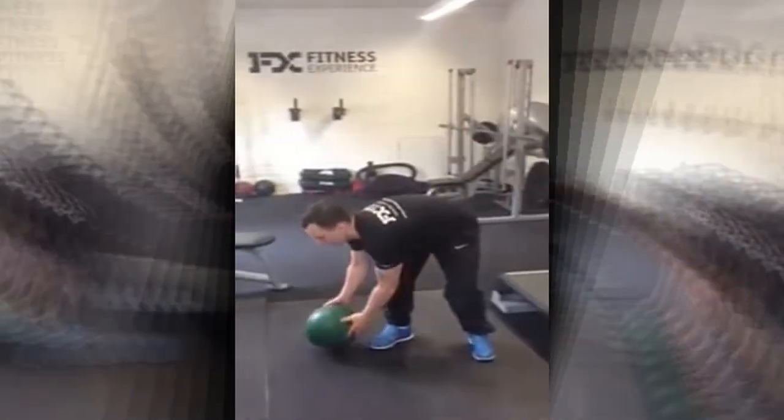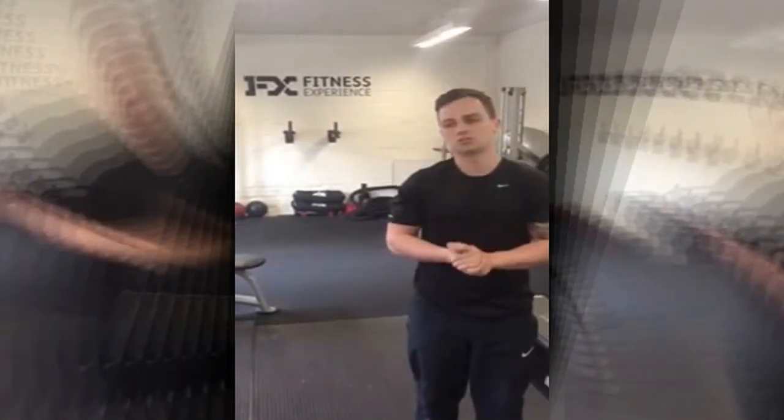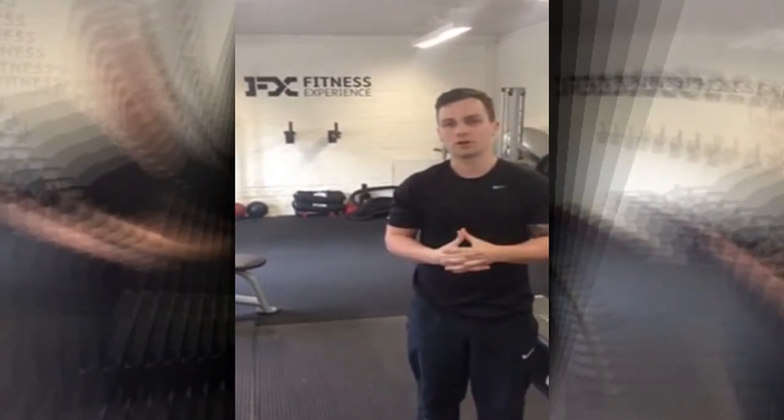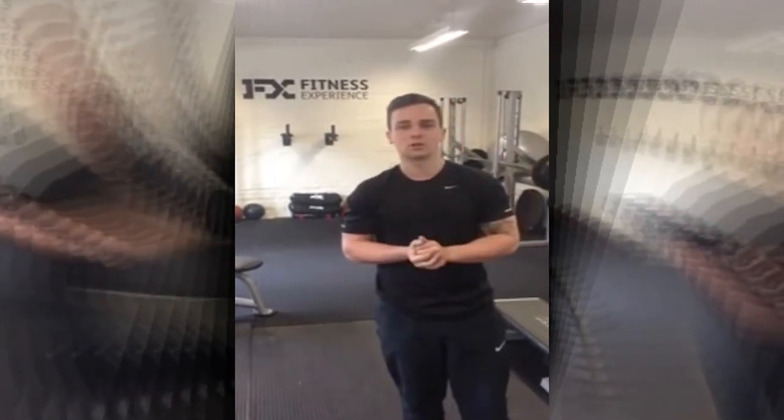Okay? Using something like a resistance ball, a medicine ball, etc. is really going to help us build up extra strength in our muscles, rather than just working on endurance. It'll help give you the power to get yourself to the top of the hill.